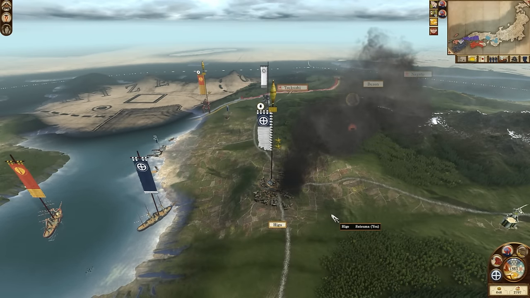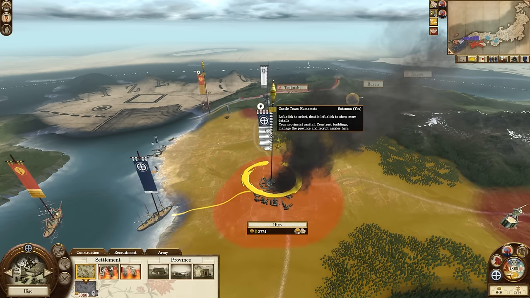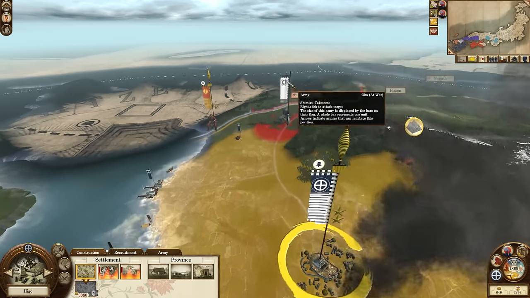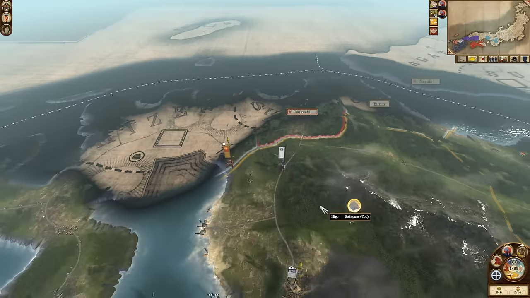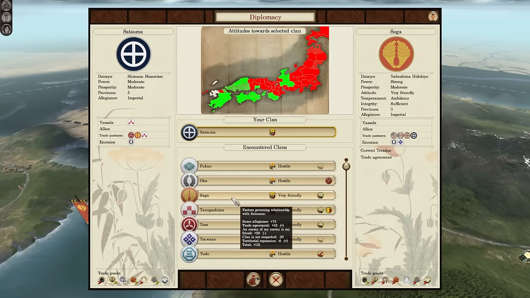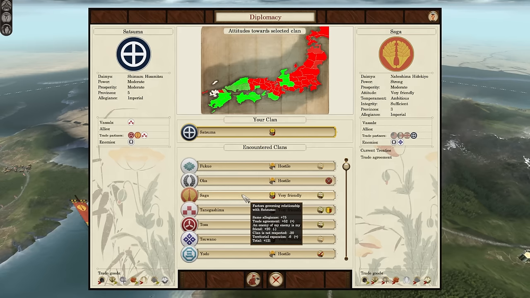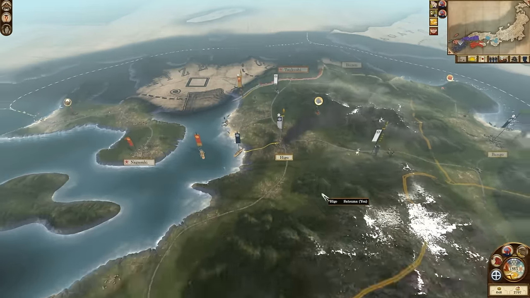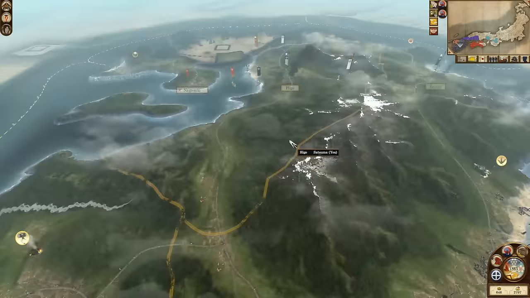So, picking things up, we left off last time having just taken Higo, and we are planning our next move, which is to march north against the Oka and take their last settlement. Then, I've done some Googling, and I should be able to break my trade agreement with the Saga without having to wait 10 turns. That apparently is not a thing in Shogun 2 and Fall of the Samurai. So we can break our trade agreement with Saga and then attack them and unify all of Kyushu, our starting island. That'll be the plan.